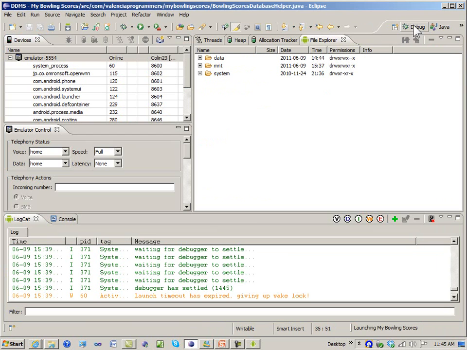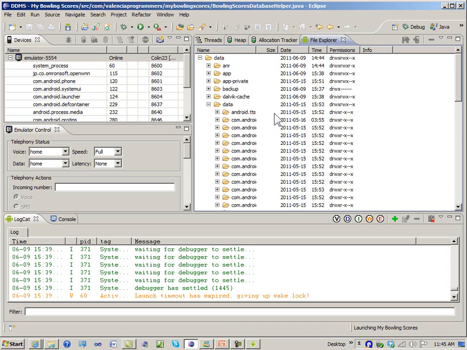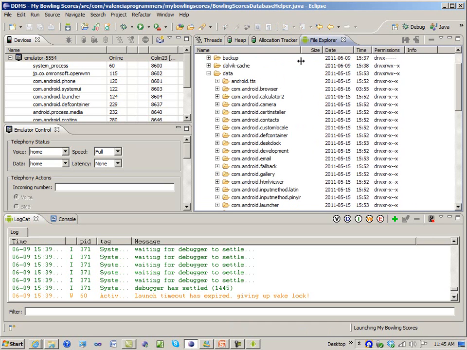Okay, in the DDMS, while we're here, look in the File Explorer tab. We have a folder called Data. And under there we have another folder called Data. So this is data that belongs to specific processes.